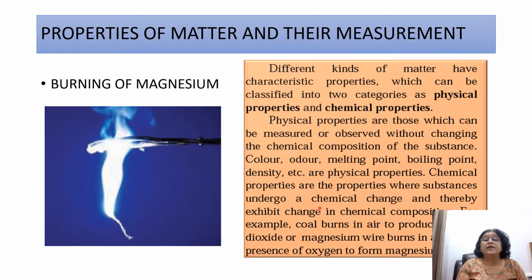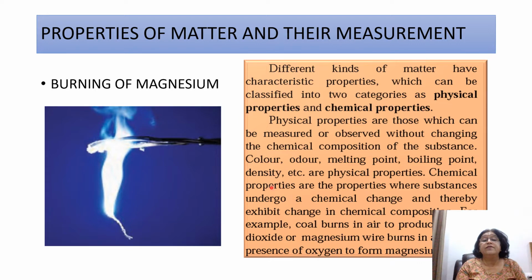Chemical properties are those that involve chemical changes. For example, if you oxidize a substance, say magnesium, if I burn it, what happens? It changes to ash. So this ash is what? Magnesium oxide. If you burn coal, what happens? It produces ash, it produces gases, carbon dioxide gas. So this is the property of coal. So when some reagents are added or it is heated, and changes are done in the chemical composition, those are its chemical properties.